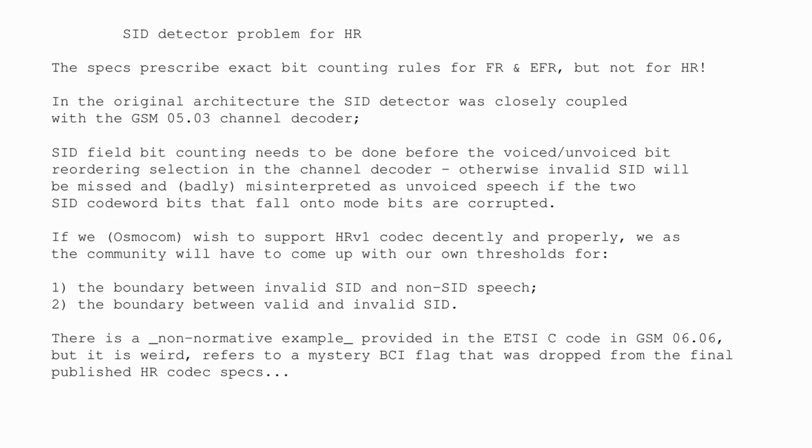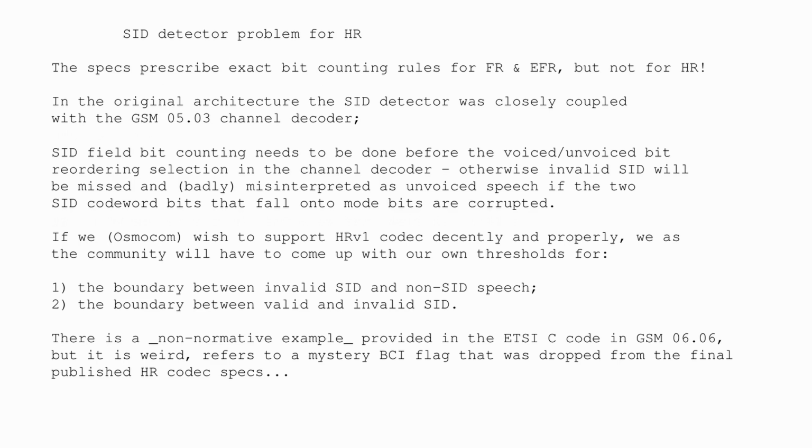The hard part will be coming up with our own thresholds, because we don't have a spec telling us where the threshold is going to be. They leave it up to the discretion of BTS manufacturers. But of course, the fundamental theory stays the same. You have to pick the threshold in such a way as to minimize the chances of the check being missed and giving you the wrong result. And they do give a non-normative example in that infamous 0606 C code.